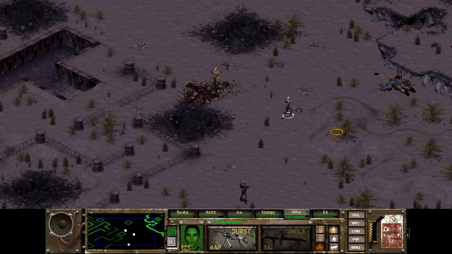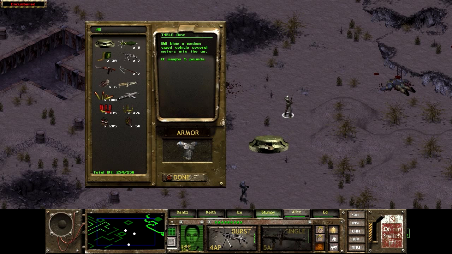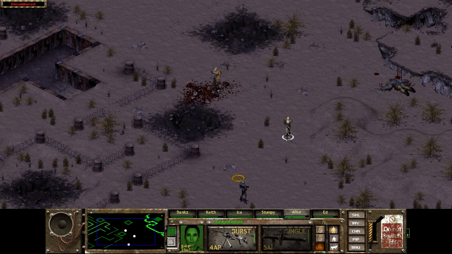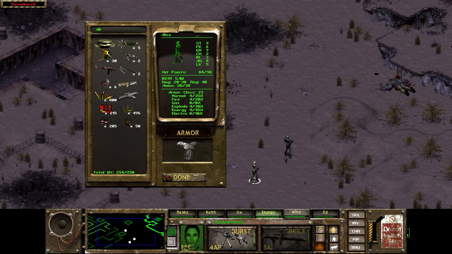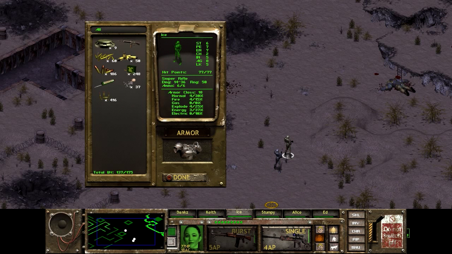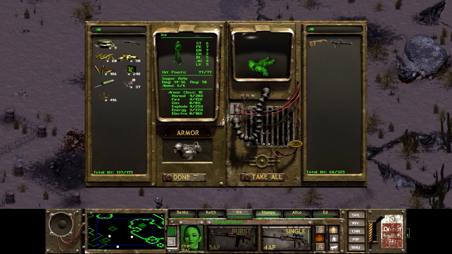So let's just take that mine and here, encumbered. Oh, right, right, not Alice. We don't need Alice to do that. What we need is Ice to actually give the mine to Ice. Okay, good. She still can pick up a few things. Let's see what this guy had. Yeah, he has pretty much an RPG and that's all.